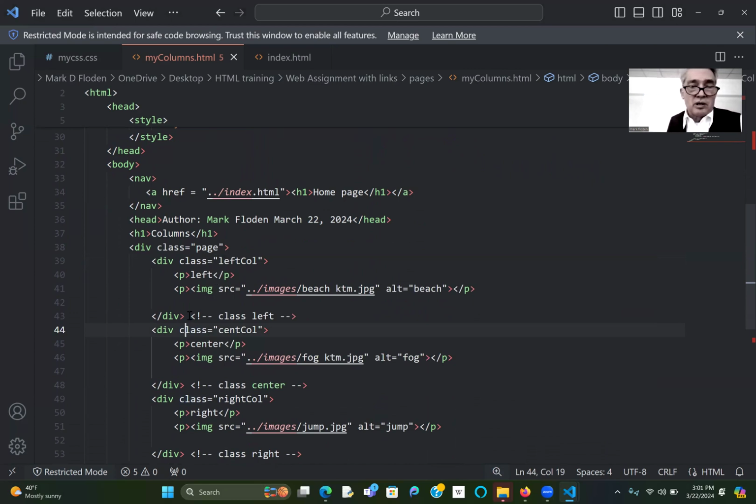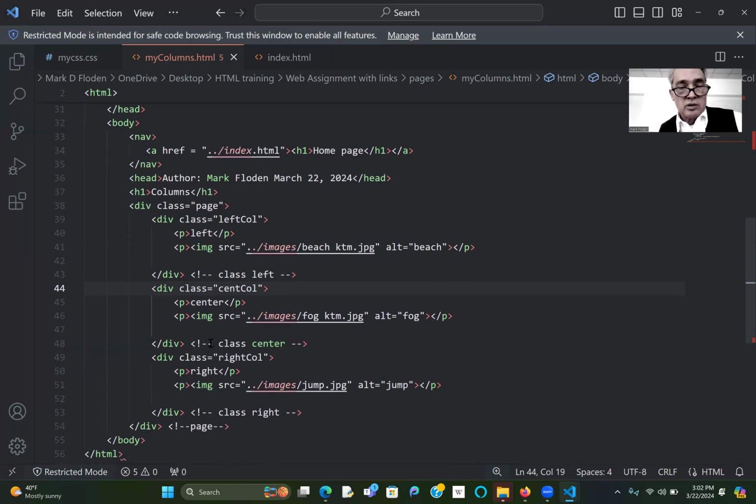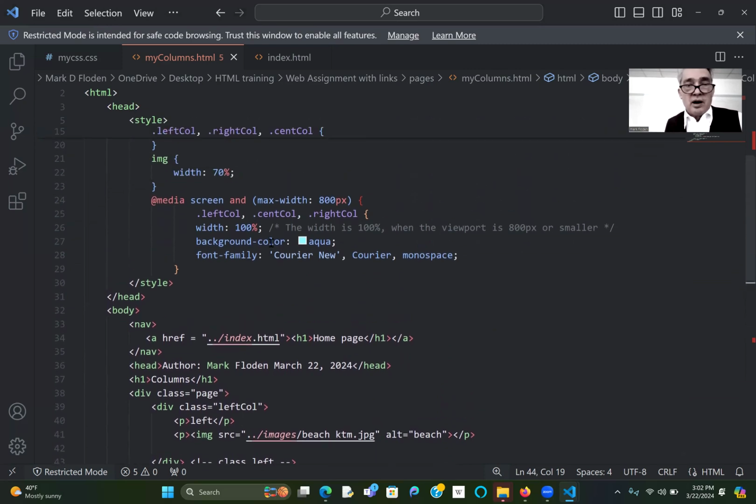Other things that are probably worth looking at here. I've got this here. This is kind of weird looking stuff. That is how we do a comment in HTML, with these strange looking things. The CSS comments look kind of like the comments in Python.